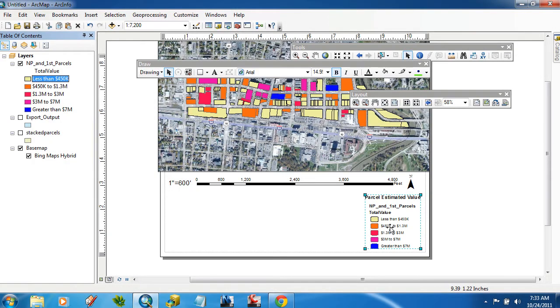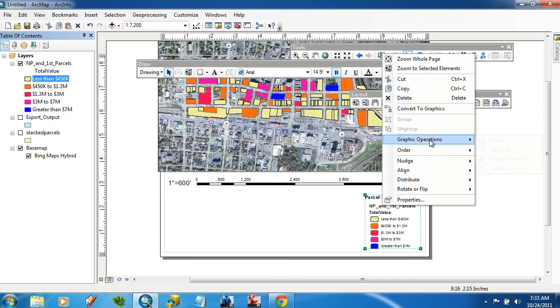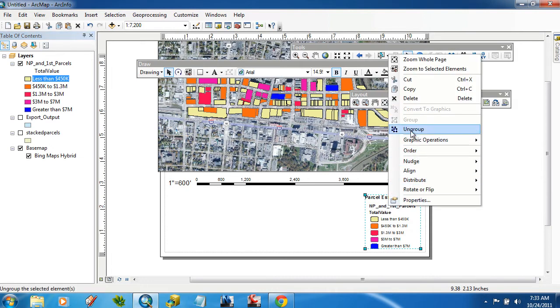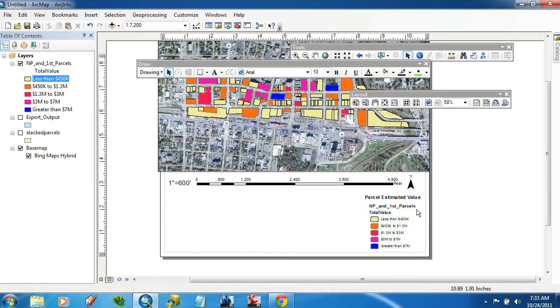But once it's close, it's kind of nice to edit more like parts, kind of the Illustrator mindset. So what I like to do is right click and convert to graphics right there. Now you still need to ungroup it, so right click, ungroup, and now we've got something that I can delete those. I will select these and I will group those again. Now I can style this a little bit.